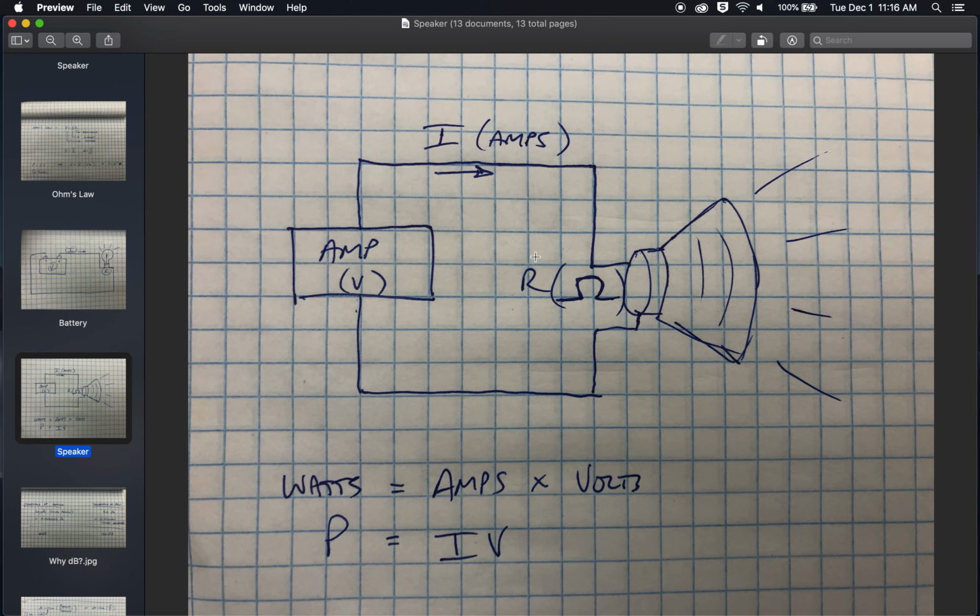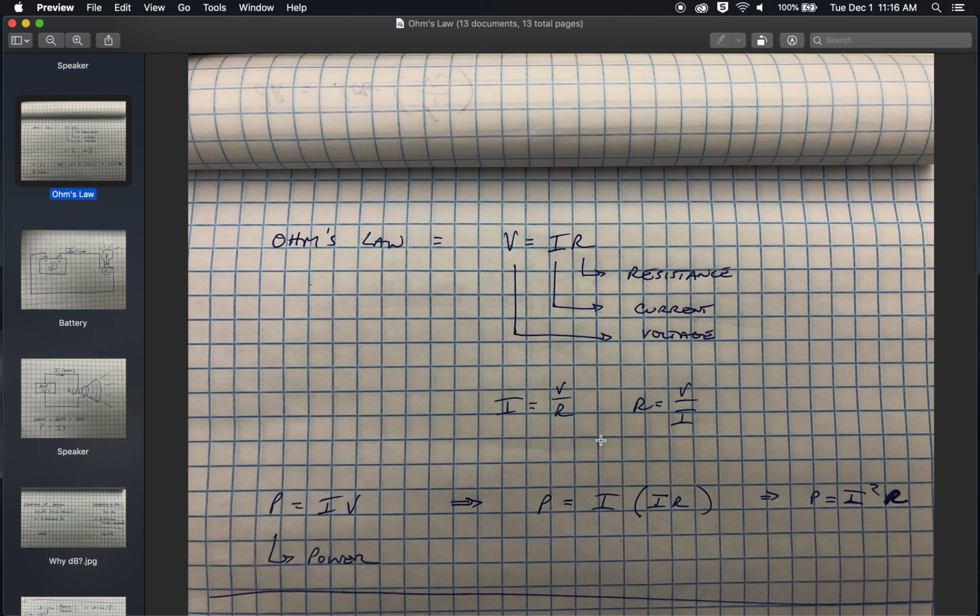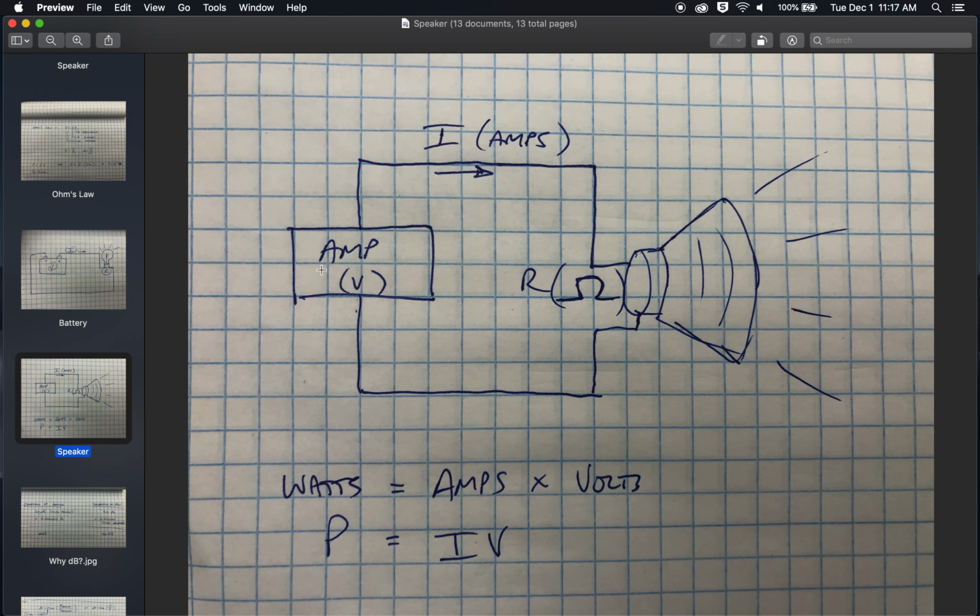The reason for it being wired that way is, again, if we look at Ohm's law, if we have a continuous voltage, say the voltage doesn't change, but we have a really low resistance value, that's going to result in a really high current. So if our amp is producing a certain amount of volts and we're going across a really low resistive value, there's a lot of current coming through this circuit just by the relationship of Ohm's law.